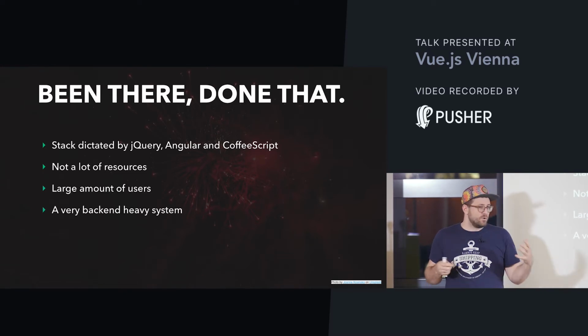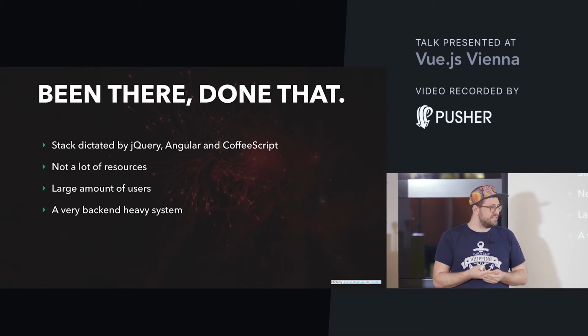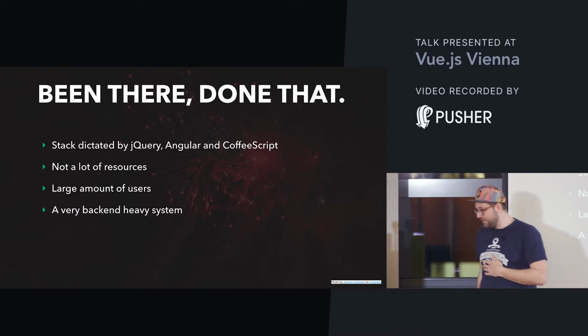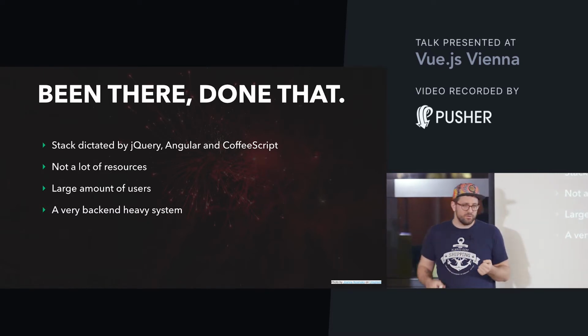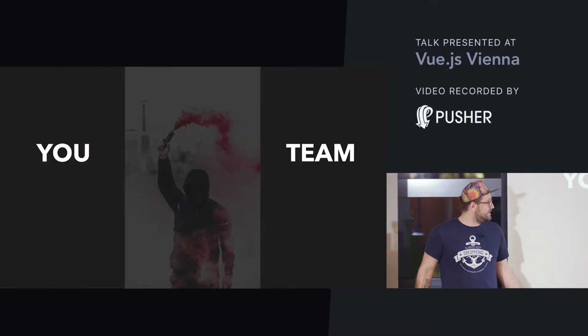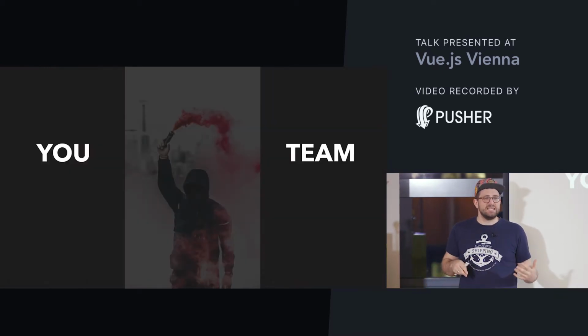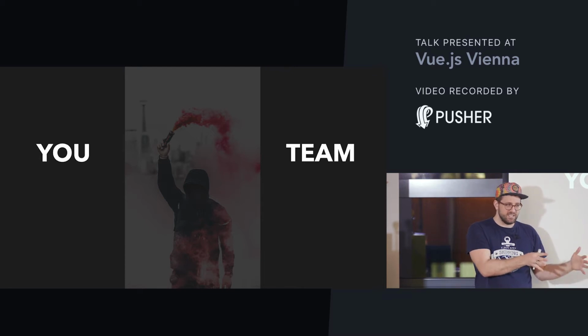Yeah, and also it's a Rails application in our case. So it was a very backend heavy system, and Rails engineers are very opinionated about their build pipeline or how to do front end. So it was a lot of fun to draw this line in the sand to say, okay, we're gonna jump over to Vue and this is how we're gonna do it. So eventually we figured it out, and hopefully this gives you some hope if you have the same battle to fight. And sometimes, especially in the beginning, it feels like it's you against your team.